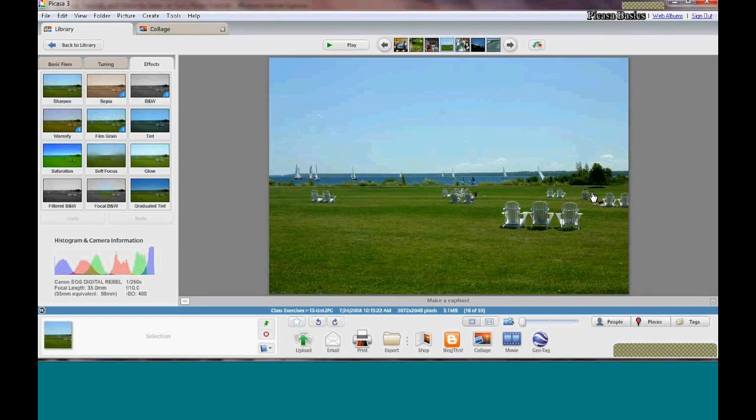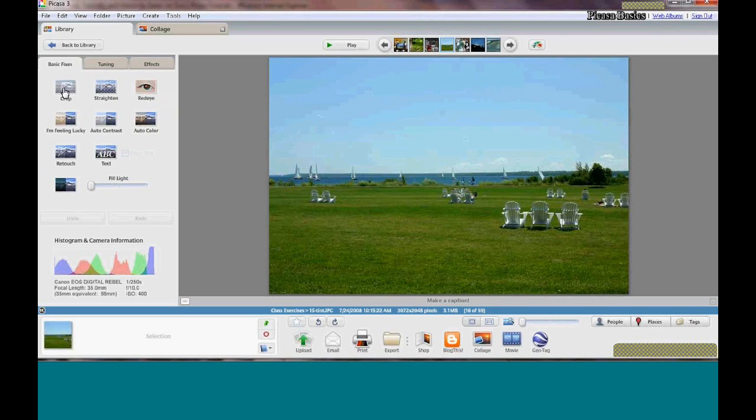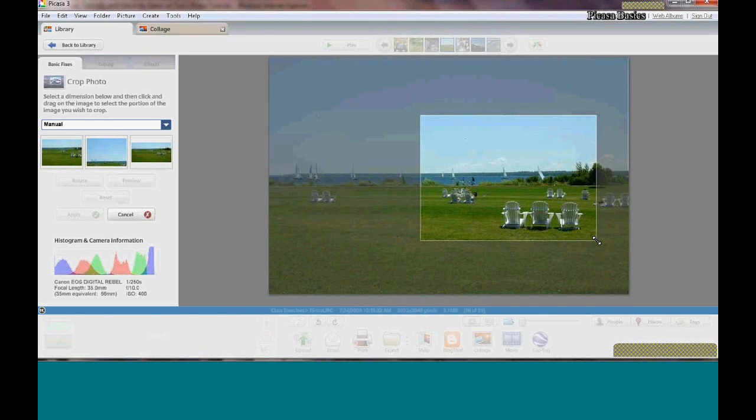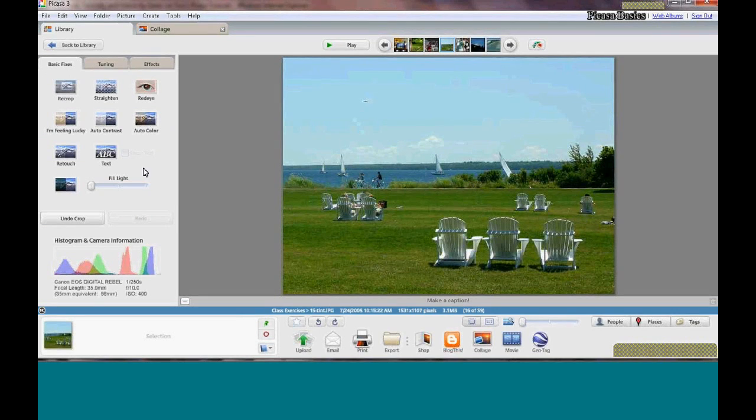This was a day spent at Mackinac Island in northern Michigan. What a pretty place, and I just love these white Adirondack chairs. But if I could take this picture over again, I would put it on more telephoto. I would want these chairs to get closer to me. I don't need all this grass. I can't take the picture over again, but I can get the same results using Crop. So I'll just drag an area where those chairs are in the foreground, a lot closer. I like that. I'm also going to click on I'm Feeling Lucky. And I think that's good enough for that picture.